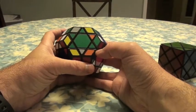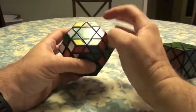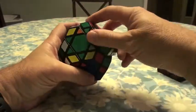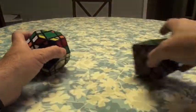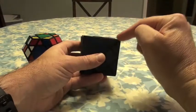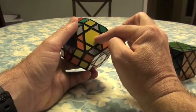Well, now what I'm going to do is quite simply put in another Dino corner that doesn't interfere with this. So in other words, this moves independently. I'm not going to put this one in, or this one, or this one because it interferes with it. I'm going to put in one that's separated from a center. Just like when I solved this, I had to find one that's separated from an entire center to solve this one here. I didn't put this one here, which is next to it, or this one, but this. So I hope that makes sense, but basically I can put this one in here.